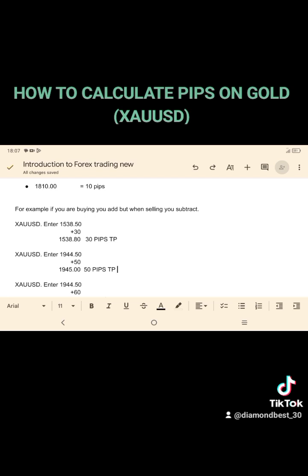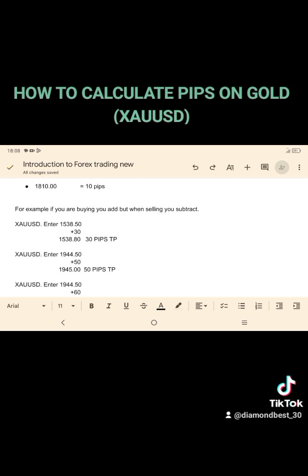Now let's say, for example, you go to the market and you want to pick a trade. You are seeing that gold is at 1583.50. Mind you, in our first video, we started our decimal point after we said 1.344 something something, we said, okay, this is our decimal point. But in the case of gold, it is not like that.